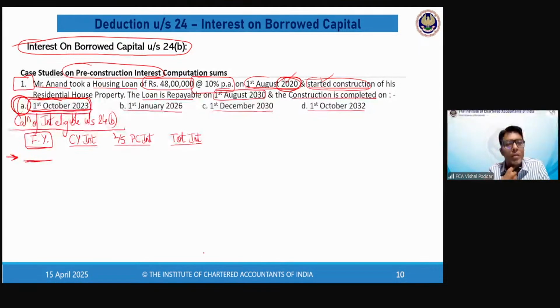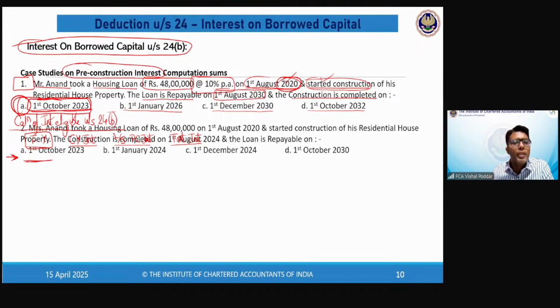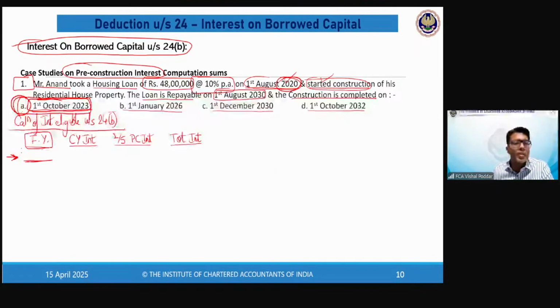Rehana, the date which you are mentioning is not correct. It is only financial year 23-24. No, Priya. So the answer, students, is same logic. From which year I'll show computation? The year in which I have my HP income. And in this example, it is the financial year 23-24. So my working for HP head would start from the financial year 23-24.